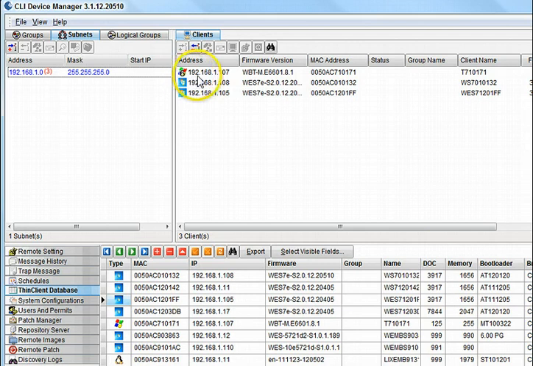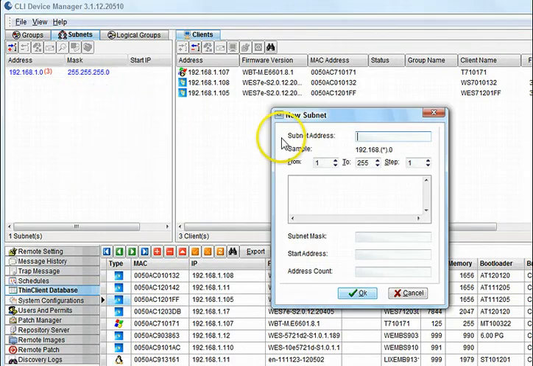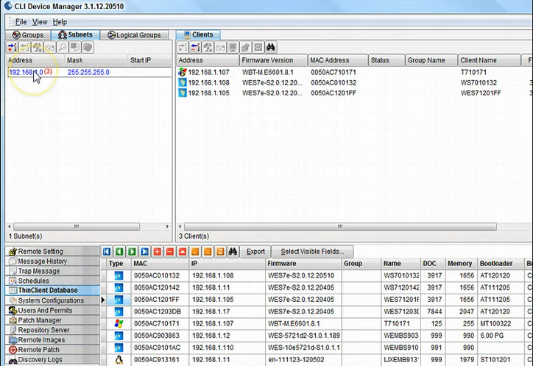If your subnets or your devices are not visible, you would have to click on subnets and then discover them. And if you're not on the same subnet with your PC running Device Manager software, you would have to create a subnet that lets you point to the same group that your thin clients are located on. You can do that by right-clicking your mouse in the white space, selecting New, and then completing the form here and clicking OK to create that subnet. Then, once that new one is created, click on that to discover your devices.